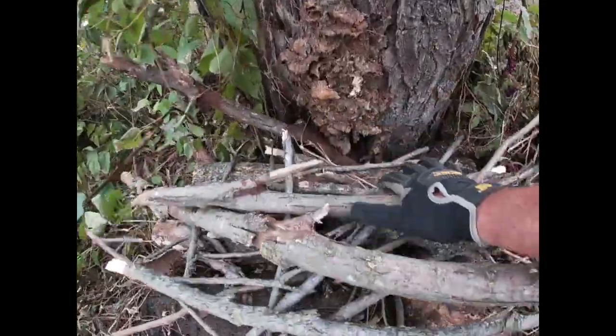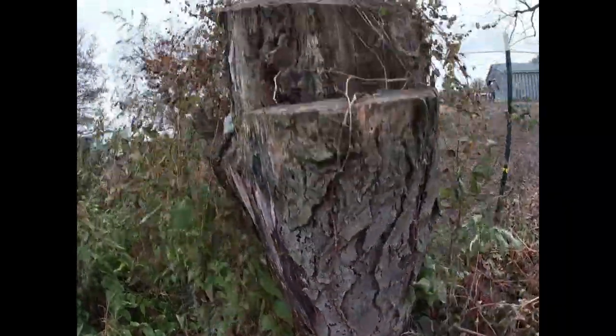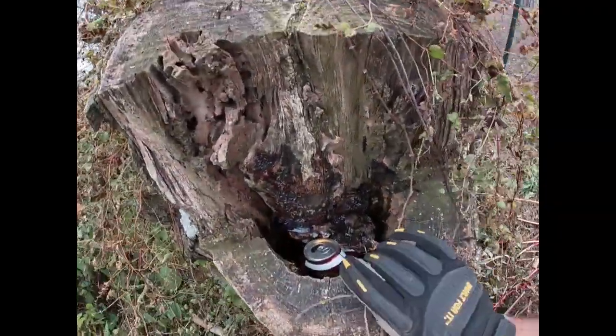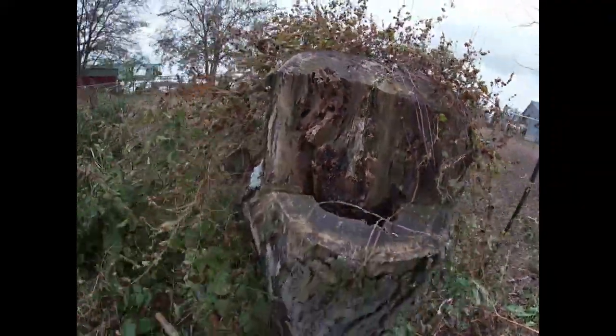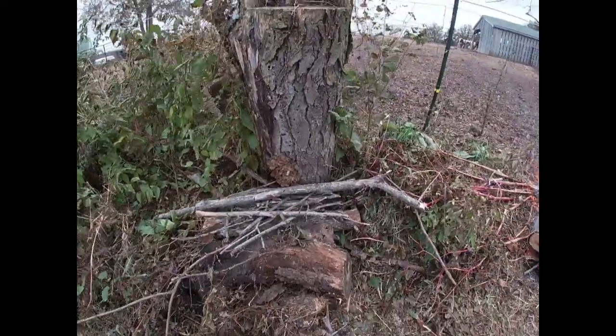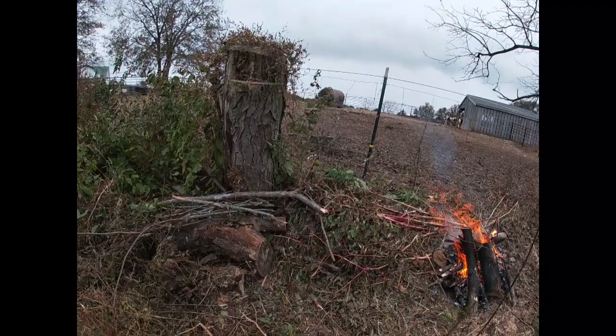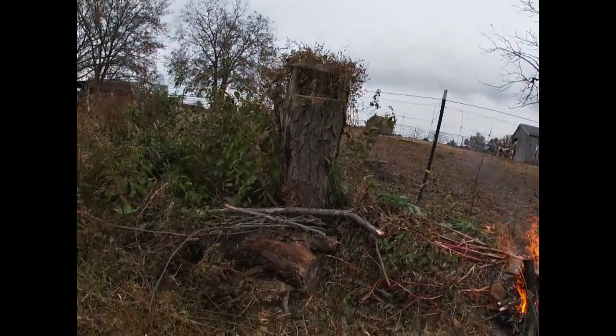I cut a large notch with the chainsaw down inside, so hopefully those flames will kind of get up and get inside this cavity. I've also poured a bunch of bar oil in that cavity, so hopefully that'll kind of soak into the wood and it'll actually take off. So that's my plan. We'll see if it works.